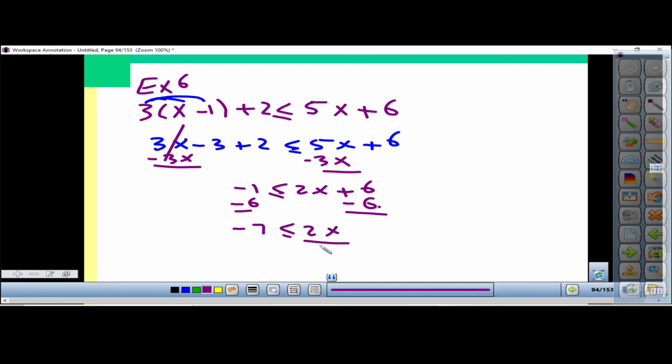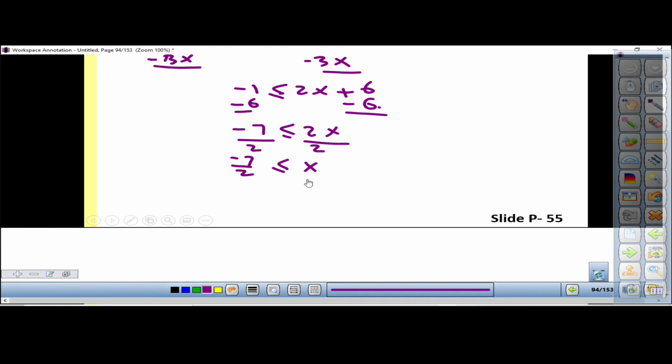Well, I'm really interested in 1x, not 2 x's. Sure. Divide by 2. The x is here, and this is greater than or equal to negative 7 over 2. Just leave it the way it is. Negative 7 over 2. By the way, we are in math. You're accustomed to do what? We're starting with a variable. So basically, you just read it from the variable. Start reading from the variable. So this is x, and look at the jaw. Jaw is towards x. x is greater than or equal to negative 7 over 2.